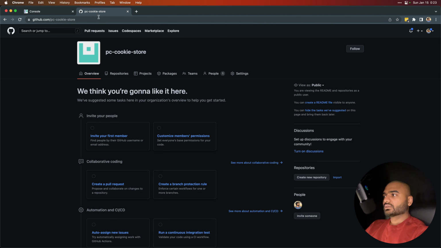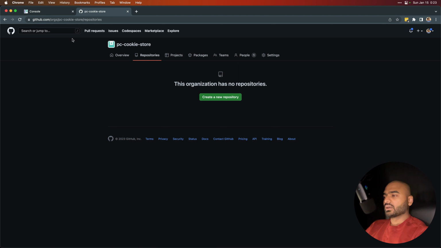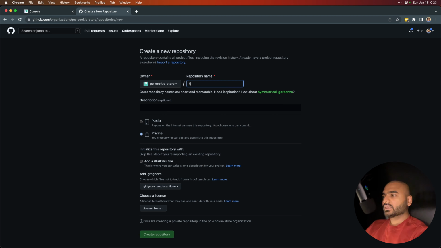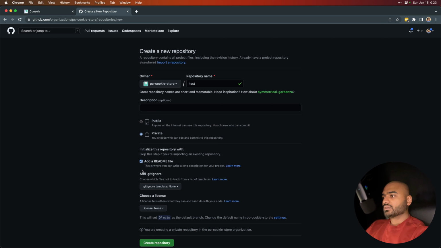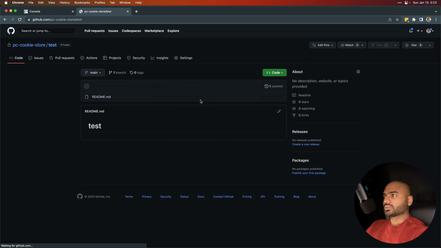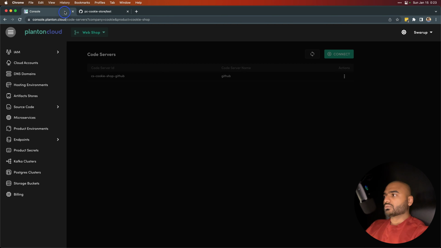Because this particular organization doesn't have any repositories at the moment, there is none. But you can always test by creating new code repositories. It can be a private repository. It doesn't have to be a public repository in order to import. We have created a new repository. Now we would like to import the newly created source code project on GitHub.